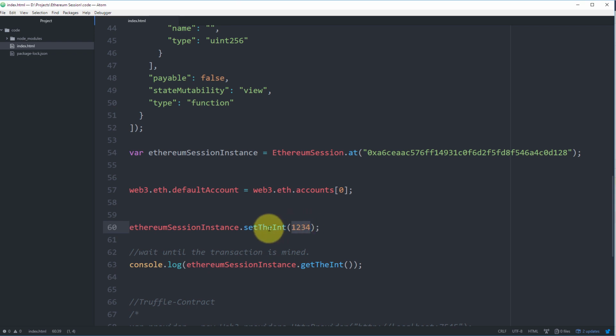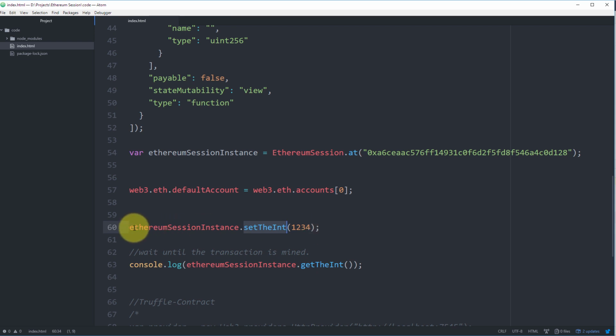But our transaction would actually be only included in block 41. So because there's almost no time between these two calls in JavaScript, we will get back the result from get the int also from block 40, because block 41 is not yet mined. So we will actually have to wait until this transaction is ready in a block.